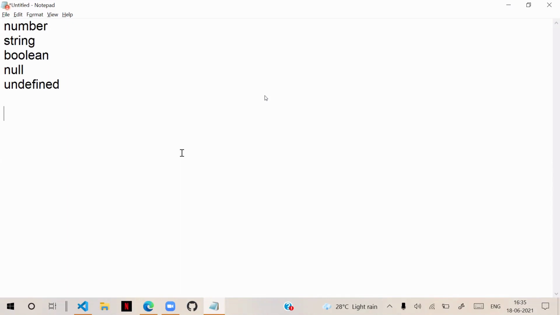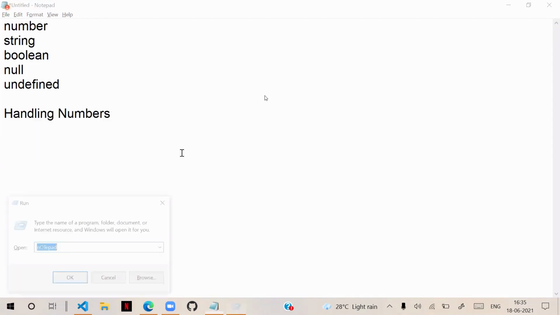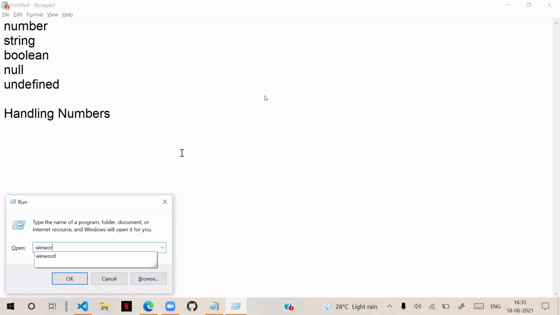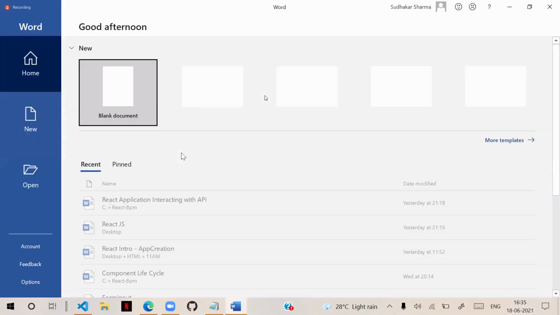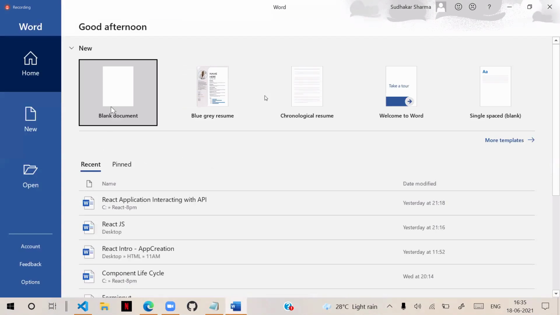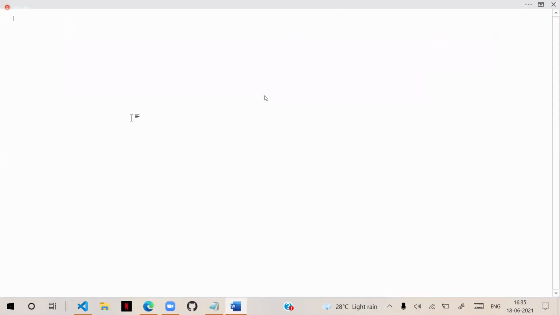One is number. While handling numbers, you need to know some things which are very important to understand in interviews. I will give some points here, some important questions we need to understand.